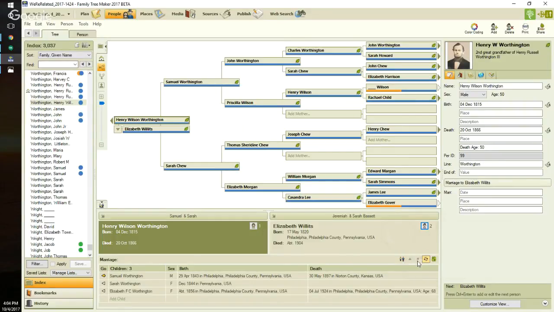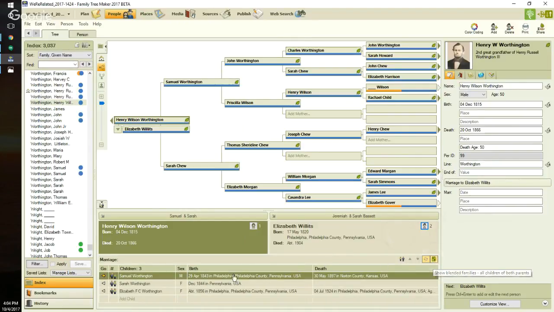The blended family icon is right here, which will show the blended family. I'm just going to turn it on because the important thing here is that you can see who the child's father was, in the icons in this column right here. If for some reason you haven't sorted the children, you can sort the children by birth order here.